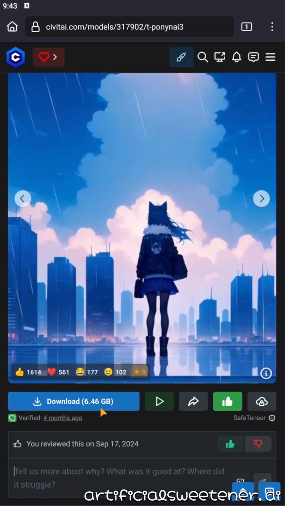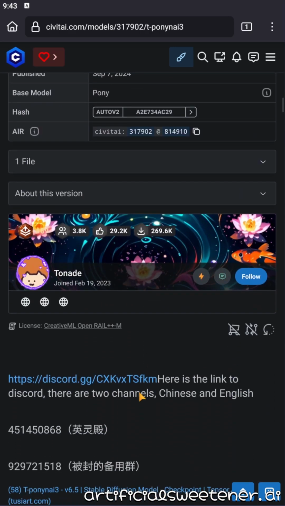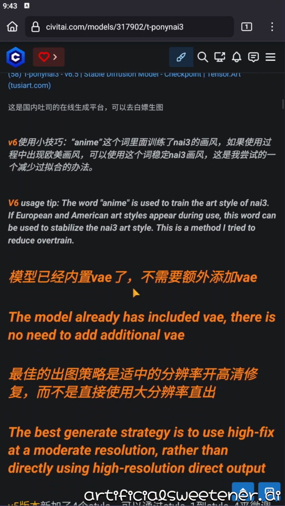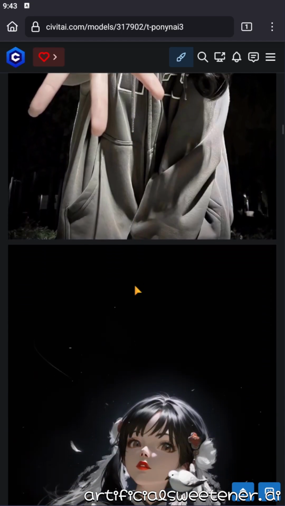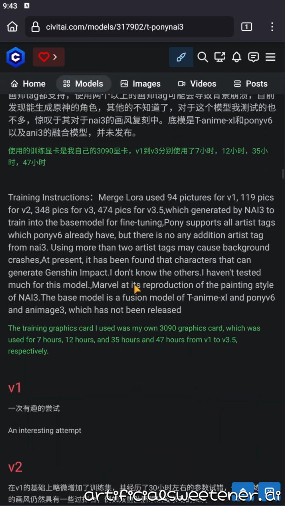See, it's only 6.46 gigabytes. That's so small. But if we scroll down a little bit, look, there's documentation. So if you've ever felt confused about what settings you should be using, or if there's special prompt words that you should be using, the authors of these checkpoints, they explain that. They tell you in this documentation. So look.